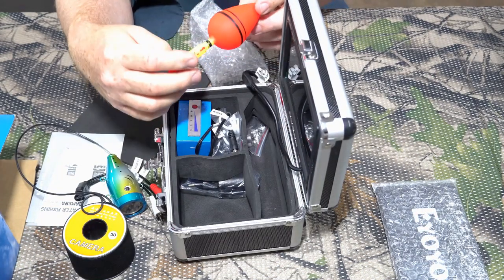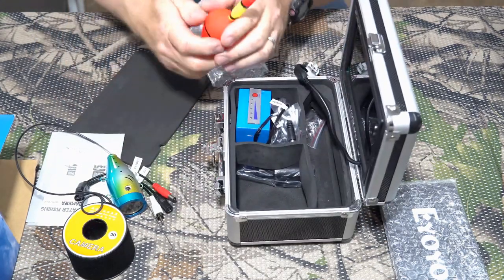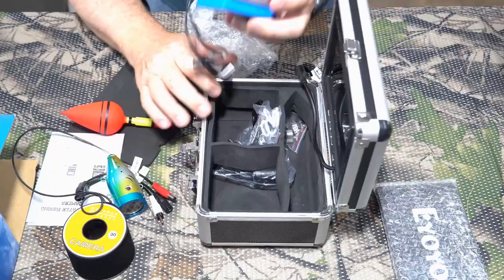Here's a little bobber of some kind. Not sure. Maybe that's to let it go away from your boat or from shore, kind of let it drift out and hang it from that. I'm not sure what this is for, honestly. First time I've ever seen this.